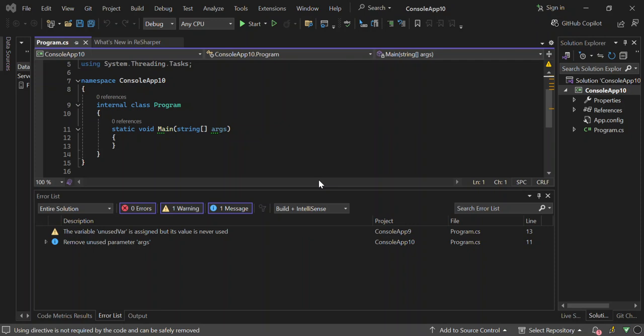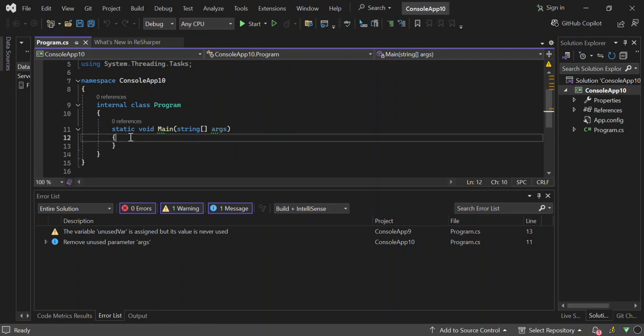So let's move on to the next stage, which is the .NET compiler platform, or Roslyn analyzers. Visual Studio provides a .NET compiler platform, also known as Roslyn analyzers, which inspects your C# code for style, quality, maintainability, and design issues. So let's add some code with these potential issues.